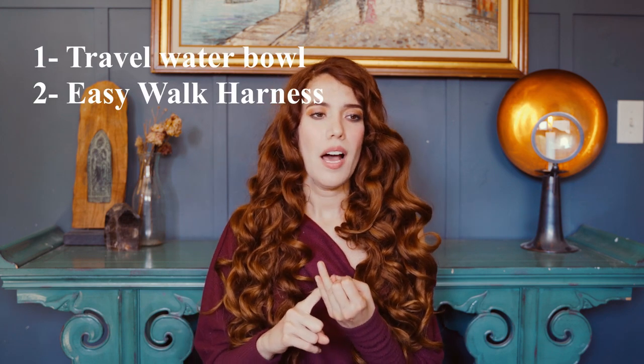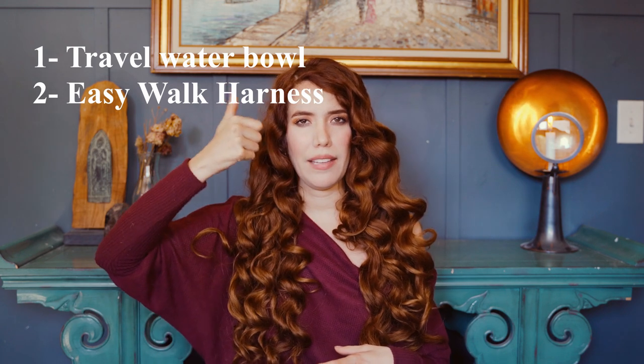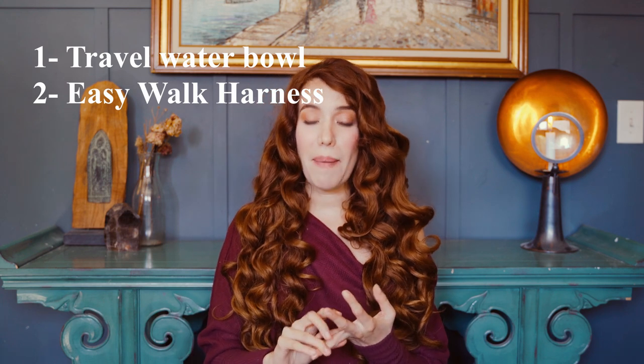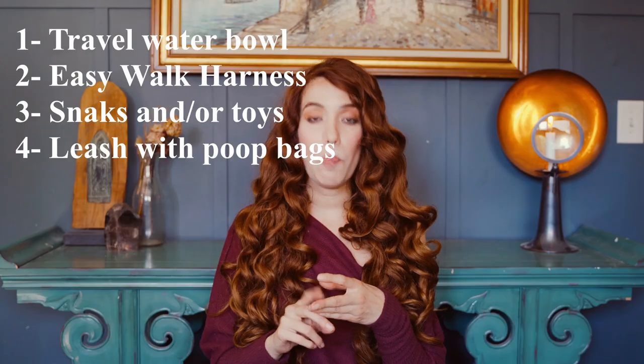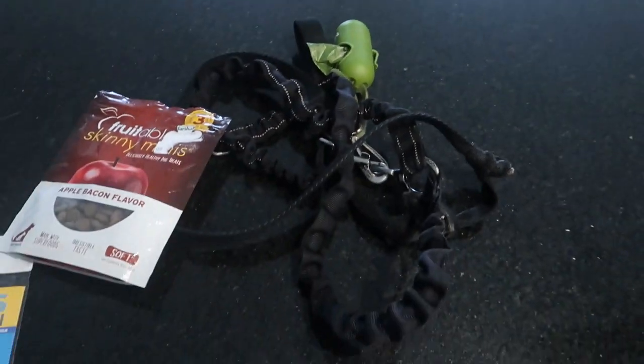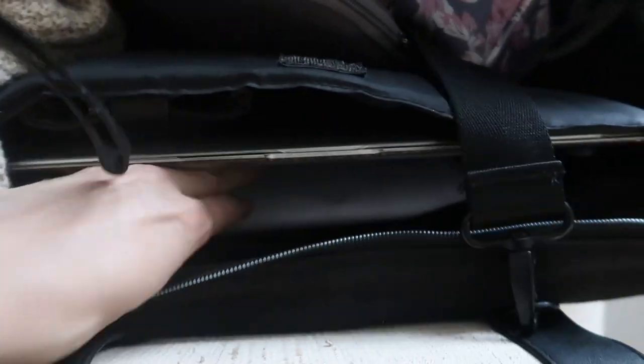Now that you have all the legal stuff taken care of, you can start packing the bag for your dog. I always bring a water container. I bring the easy walk — it's basically a harness but you have a lot of control with it because he can't just run off. I pack snacks; when Clemente was a puppy I carried his teddy bear because he was obsessed with it. I've never had an issue bringing a little bit of snacks in my carry-on. Poop bags and your leash, of course. His easy walk is already on, his leash is right here with poop bags, and all his paperwork is packed and I know exactly in what compartment of my bag.